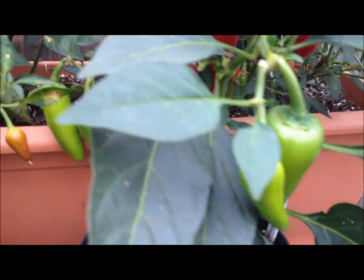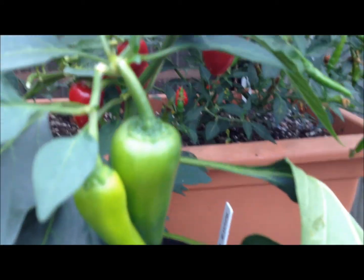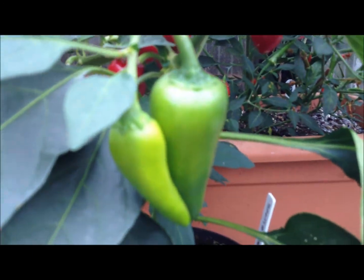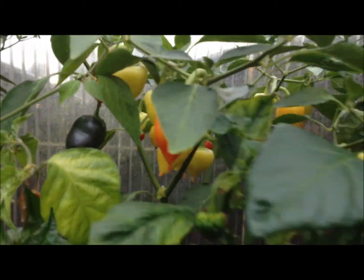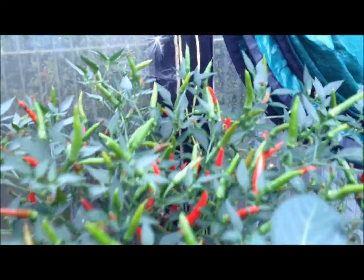This is another Santa Fe Grande. Different to the other one. I've got a feeling this is crossed with something, because the pods start off a darker green colour instead of the creamy kind of colour that you see over there. So yeah, something a bit different with this one, but it's got a few pods on there. Again, it's only a baby plant.